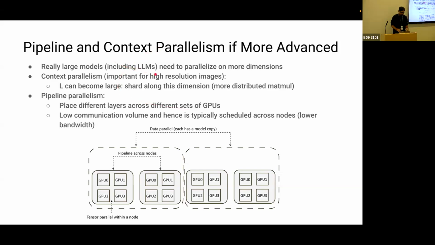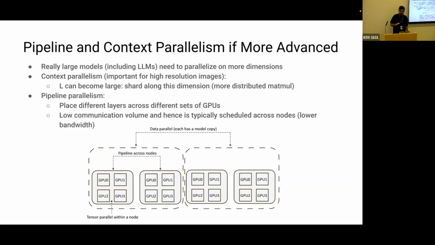Because in our case, what's more important is the activation memory. As I showed you before, most of our memory is actually going into the activation maps. And that's because we're dealing with very high resolution images, which makes that sequence length really huge. So what people recommend is something called context parallelism. This is done for LLMs as well, for LLMs with really large context windows. And then what you can do is take another group of GPUs called context parallel GPUs. So you have M cross D cross context parallel number of GPUs to shard just the sequence length specifically to fit the model. So you're now looking at 3D parallelism.